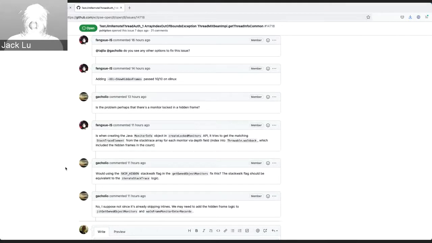Both the get owned object monitors and walk frame monitor enter record. So when they're calculating the depths of each monitor in the stack trace array, they assume that the hidden frame should be there, which it might not be depending on the user flag. Okay.